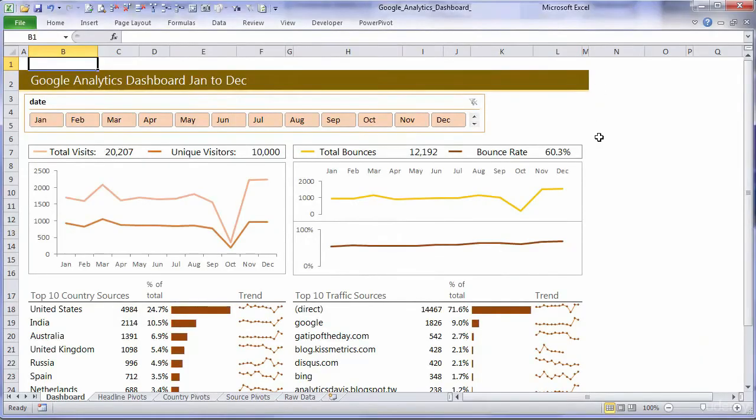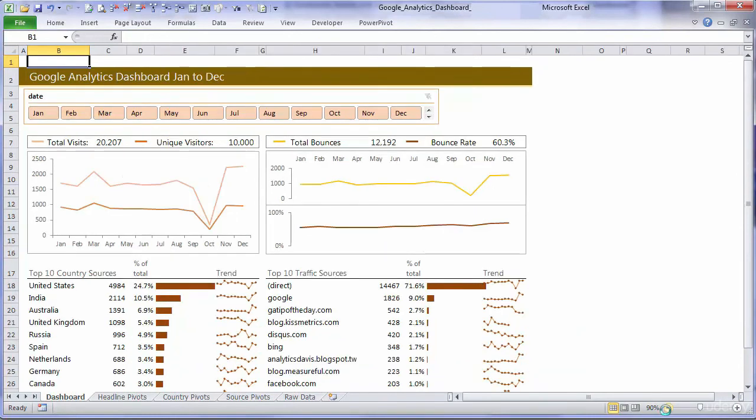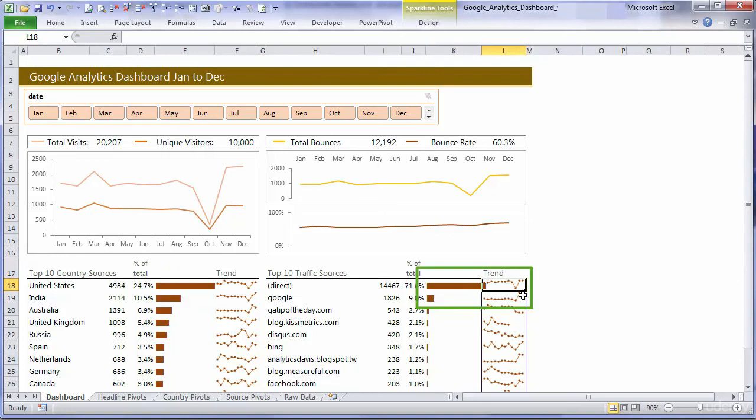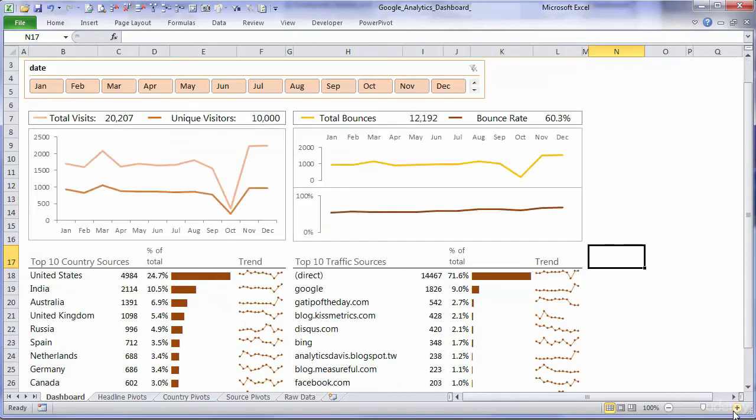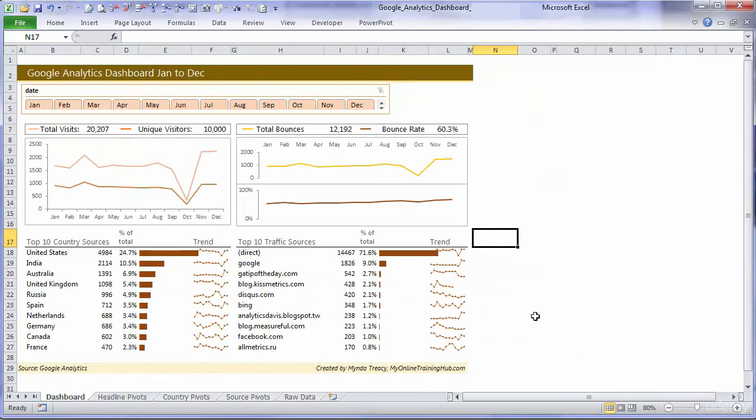I've created an interactive dashboard, and you'll see I'm just going to zoom out a little bit. Now I don't recommend you use the zoom keys for the purpose of building your dashboard and then making it fit on one screen, because notice down here that this in-cell chart is now overlapping, and that's because Excel has trouble rendering some images as you zoom, and particularly charts can start to look a bit off if you use the zoom. So always create your dashboards for them to be viewed at 100%. But I'm just going to zoom out so that I can talk to you a bit more about it. So we've created a dynamic and interactive dashboard.